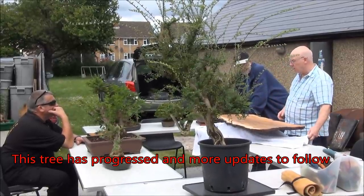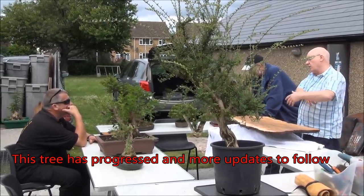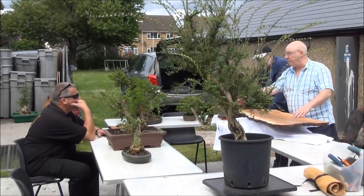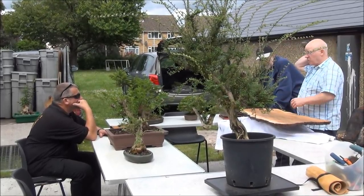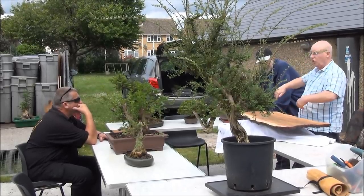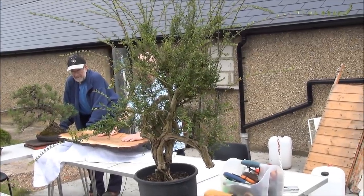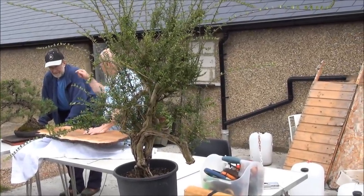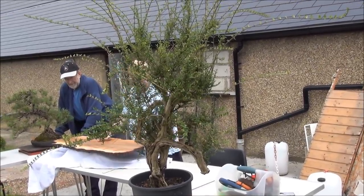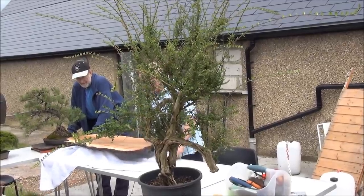One side has been totally neglected, pushed up against the wall with very little growth, and the front has quite a fair amount of growth. I'll turn it round and we can have a quick look at the other side. That's the other side — the side which was up against the wall — and as you can see there's very little growth. I will get started and make further recordings as I progress.